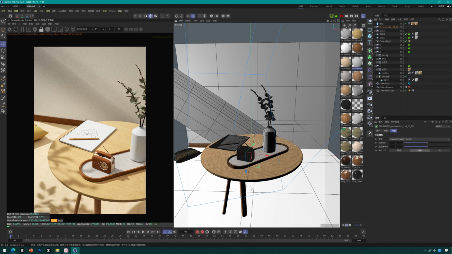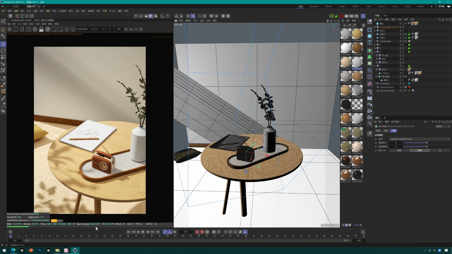Next, let me explain why this model can produce such realistic light and shadow effects. The training data for this model was extremely time-consuming and labor-intensive to create. I used C4D, a professional software for post-production 3D modeling and rendering, along with the Octane renderer, OC renderer for short, to recreate real-world physical lighting as accurately as possible. Then, I rendered each image one by one slowly using my own computer and graphics card.